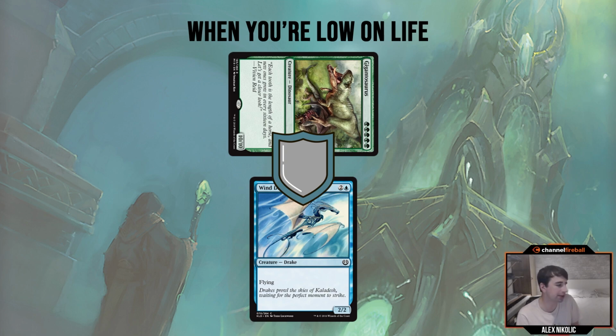And if that's true, then think about chump blocking. I remember myself as a player when I was learning the game a few years ago, watching good players. They would chump block a little bit earlier than I would generally, and I'd be like, oh, that's really strange. Doesn't that 2/2 have some amount of value? Can't they double block on a future turn?